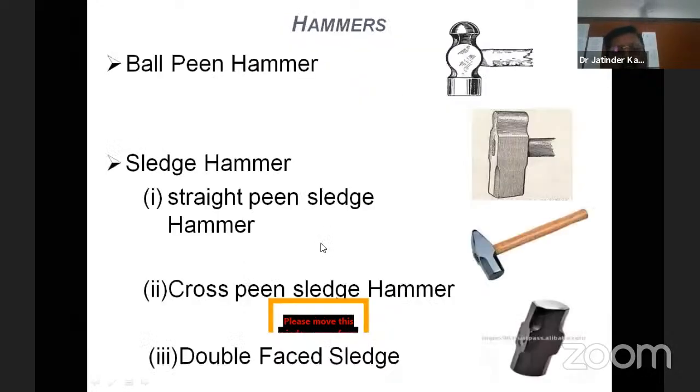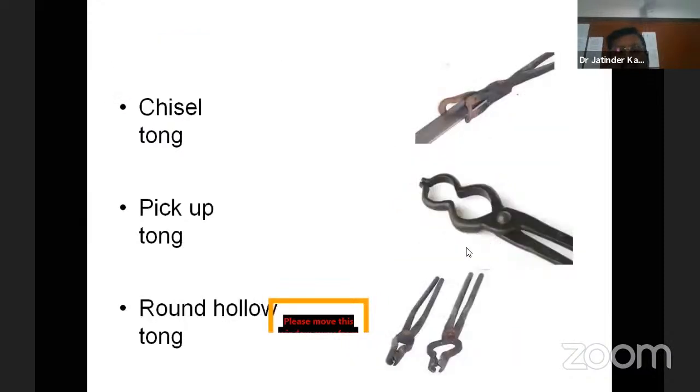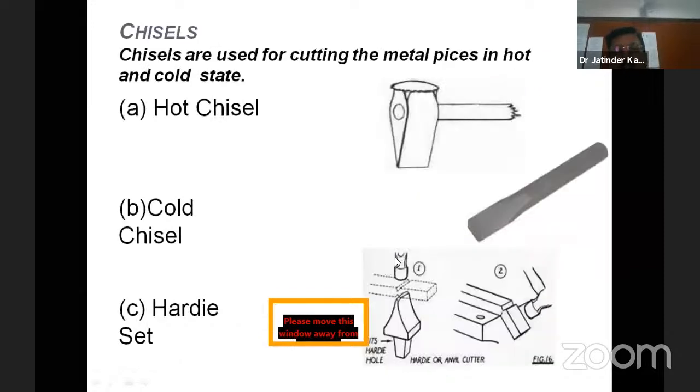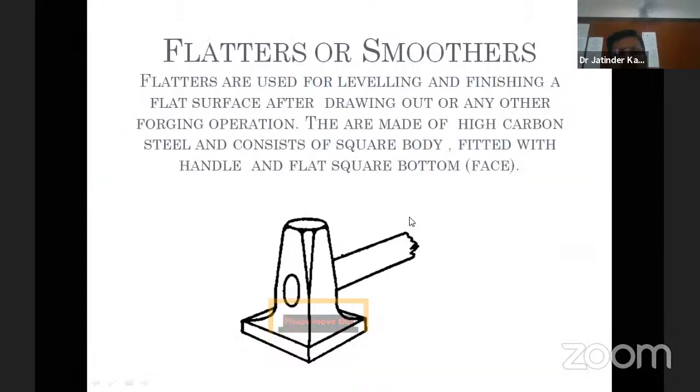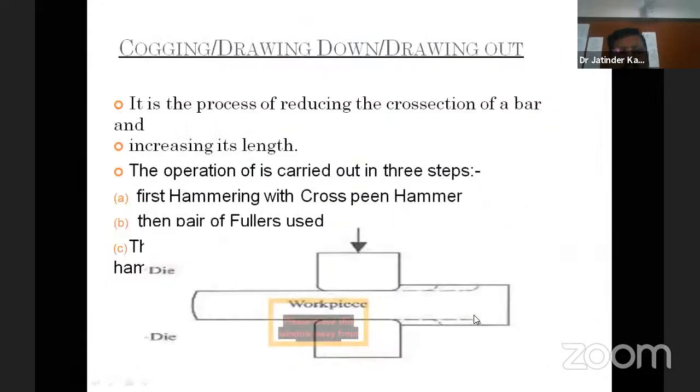This is again a supporting tool. These are the various tools, like hammer is there, sledgehammer, cross pin hammer, double faced hammer. Viva voce questions are there, types of hammer. Tongs, these are tongs with which you hold the component. This is again a holding tool. You hold the workpiece with this tool. The chisels, generally first year students make this chisel. Each and every student has to make this chisel in the blacksmithy, right? So again, fullers are there. So flatters are there. You will come across them. These are the processes in forging shop. Upsetting is there, right?